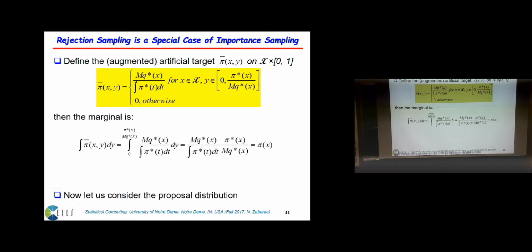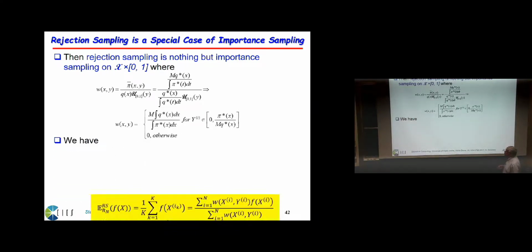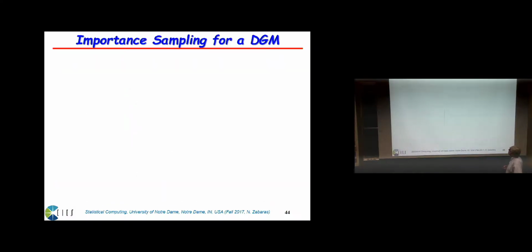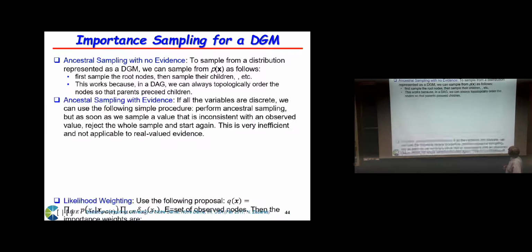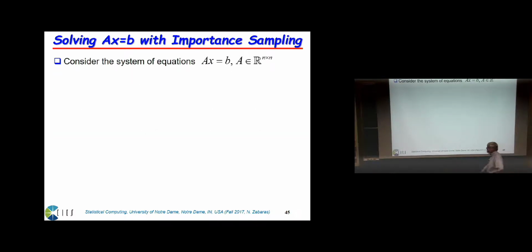Okay, I hope I will finish today with this. There are many examples in the notes with little MATLAB codes that you may want to play with, but I want to do the following problem. Here's the problem I want to finish this Friday. We want to solve Ax equal b with importance sampling.